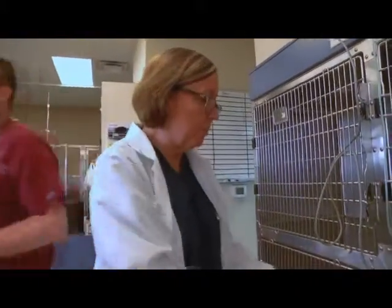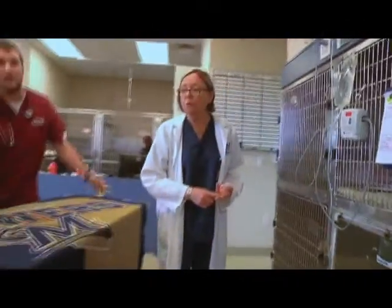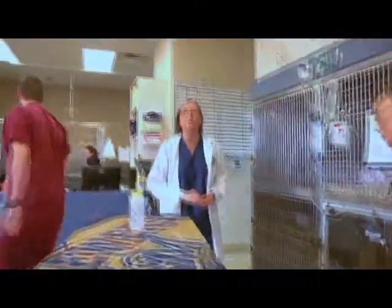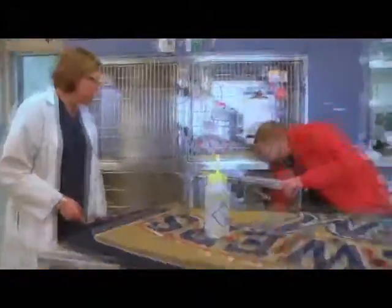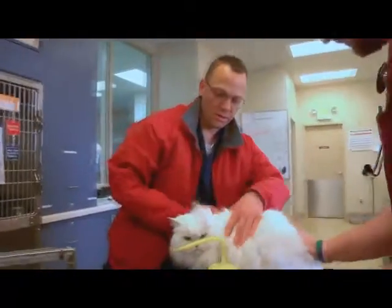No symptoms, nothing, because cats, you figure, just sit at home, they hang out, they really don't go outside, they don't do anything. So we kind of call it the silent occult hypertrophic cardiomyopathy. We don't know for sure if this is what he has, but because of the age, sudden onset of just breathing really hard and collapsing at home, we're anticipating that's what it's going to be. We'll really do an echocardiogram on him. We're going to give him a little sedation right now to try to calm him down because he's so anxious.